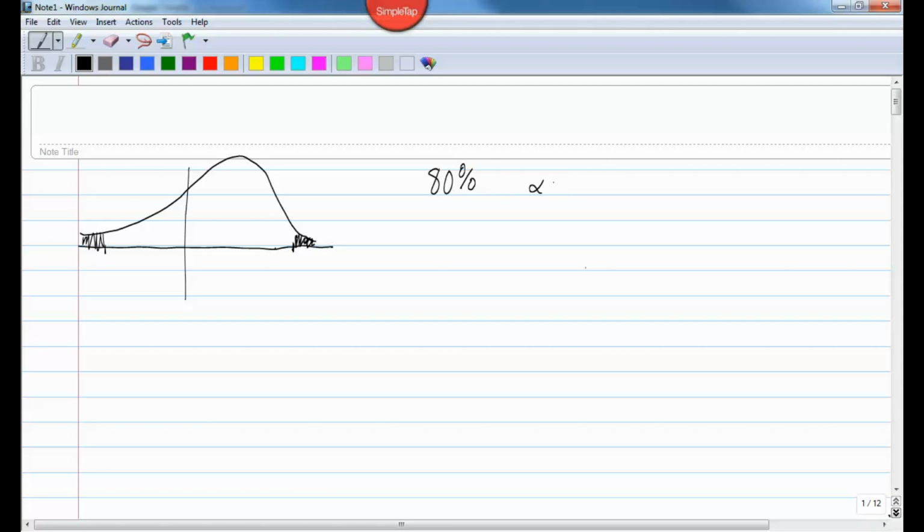So that means that alpha is equal to 1 minus 0.8, which is 0.2. So this is the total area that I'll have in my two critical regions. Okay? So if this is the total area from two regions, then I'm going to have the same area on each side, but since the items are skewed one way, that's going to mean that I'm going to have different critical values on the left side and on the right side. So if that total area in my critical region is 0.2, I say 0.2 divided by 2, and I get 0.1. That's an area 0.1 and that's an area 0.1.